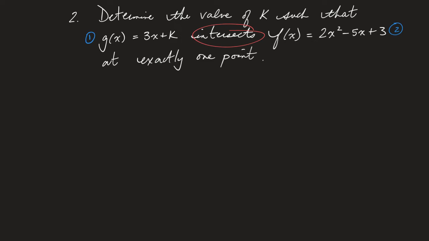Now, they both start off with an f of x and a g of x, and I know that that's the same as an output, so like a y. And so I can choose to rewrite out the equations with y in their place, or I can say right now that I'm going to sub 1 into 2. Therefore, I know that my outputs have to be the same. And so for my solution then, I know that 3x plus k has to equal my 2x squared minus 5x plus 3. This is about us finding the point of intersection.